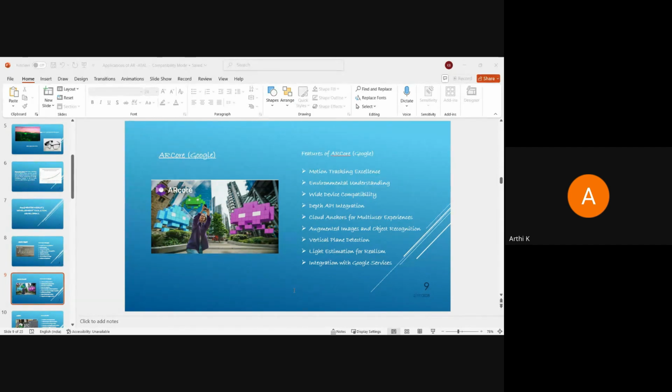And you also have light estimation as we have discussed in ARKit. And ARCore also tries to integrate with many Google services to provide a comprehensive ecosystem for AR development. So these are some of the features of ARCore.